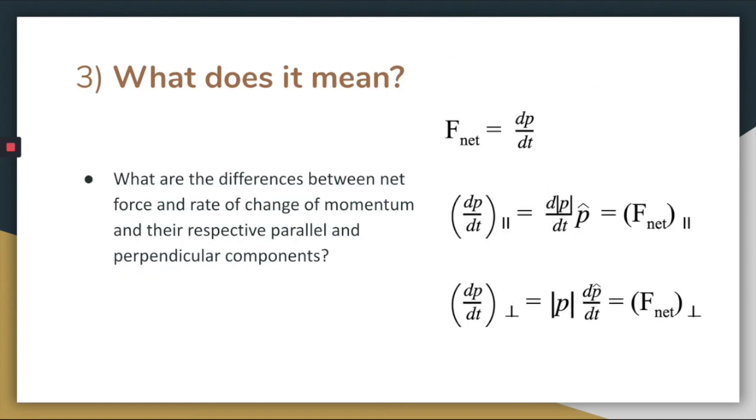So what's the difference between net force and its parallel and perpendicular components and the rate of change of momentum and its parallel and perpendicular components? Well, mathematically, there is none. The formulas to the right prove that they are in fact equivalent. The main difference for this lab is that the rate of change of momentum is something we can calculate through direct observations of the object's position, velocity, and momentum as a function of time, whereas the net force is not something we can calculate without actually knowing the mass of the black hole.